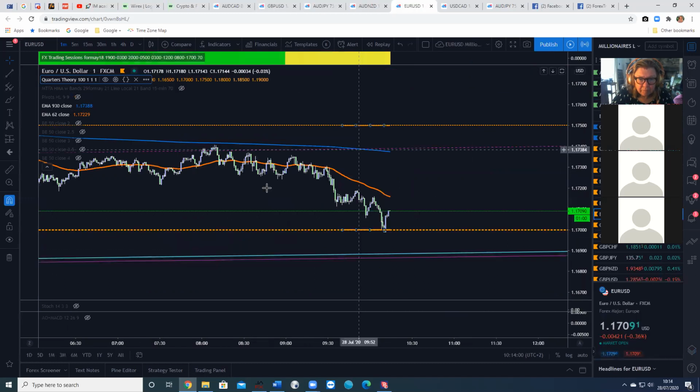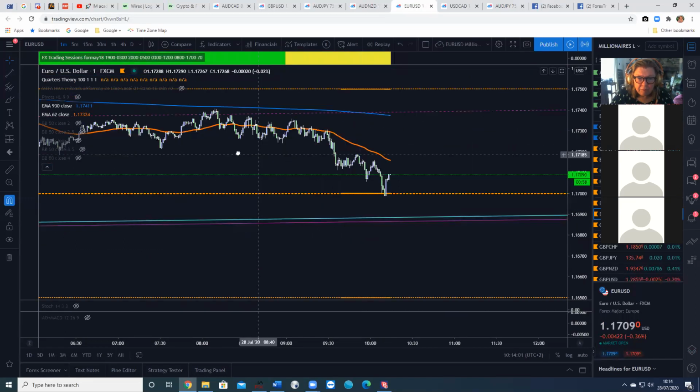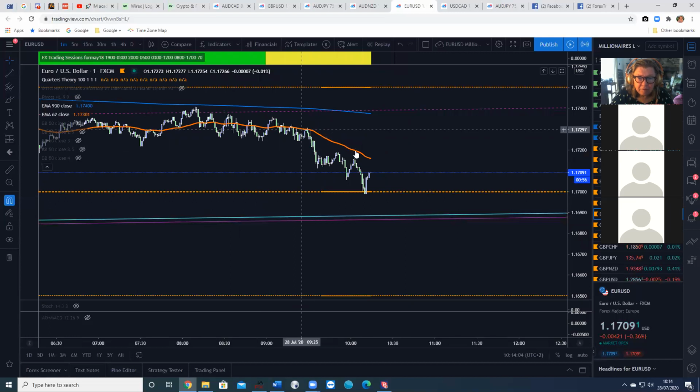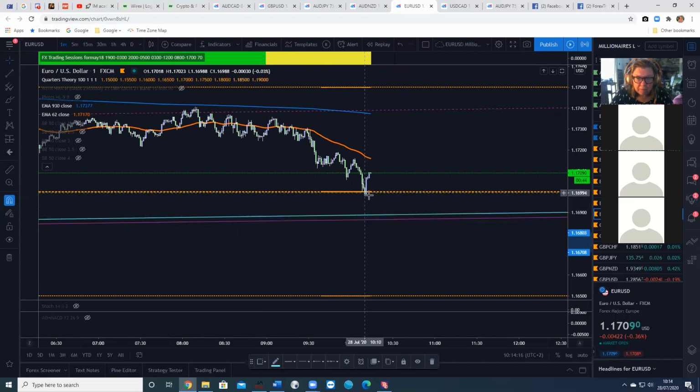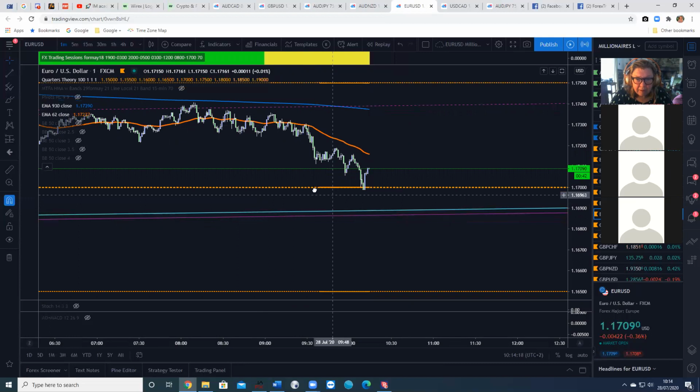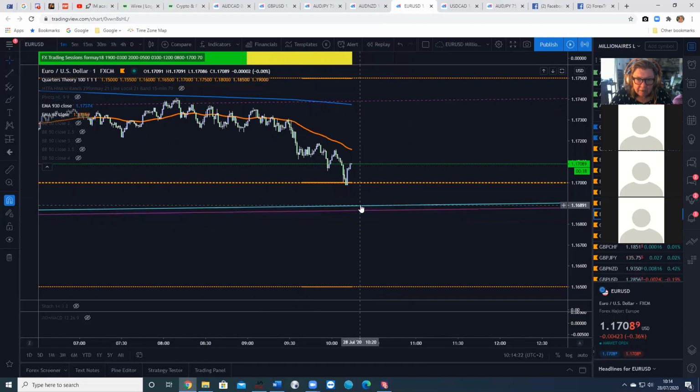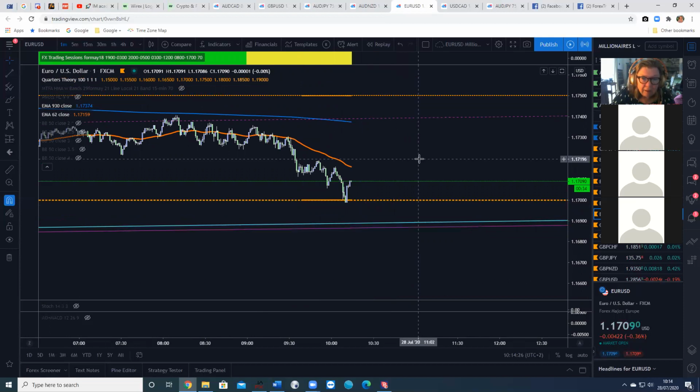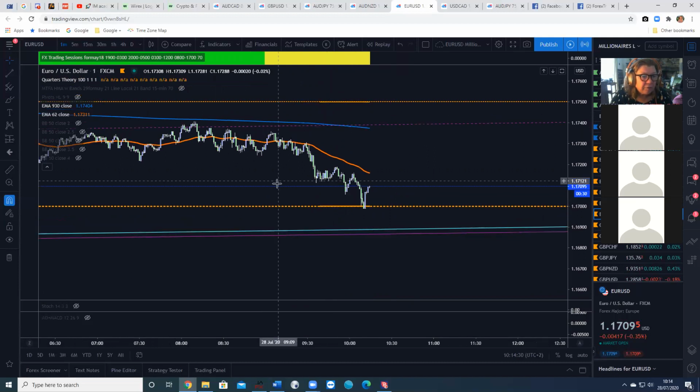EU. So EU, we've got the 62 telling us it's selling, and you can see the drop down. It's below the 15 minute. It's rejected off the pitchfork, off the quarter theory. I had that alert from the other day, looking for it to sell down there. And we've just got that downward trend. So I haven't got anything else on this one at the moment.